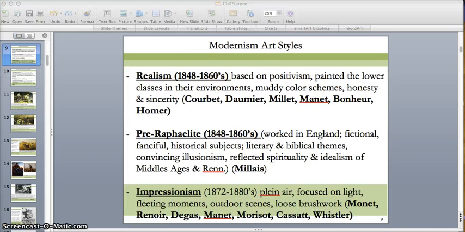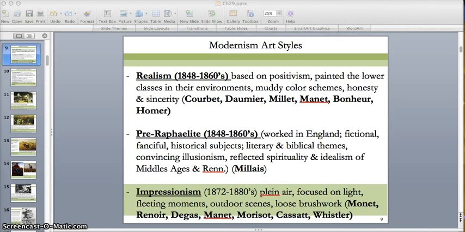Okay, quickly, because there's a lot of different painting styles in this period, but here I have them for you in black and white with just a couple general characteristics that you can associate to each one. So realism, we start with realism, begins in 1848. Who is the leader of realism? We went over it in class. You need to know him.